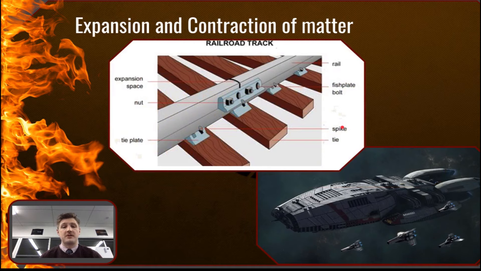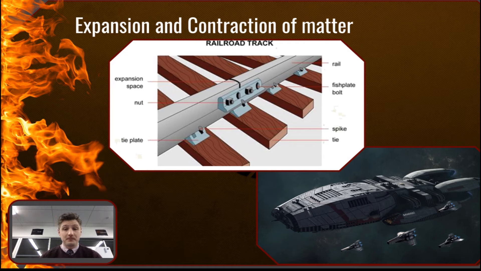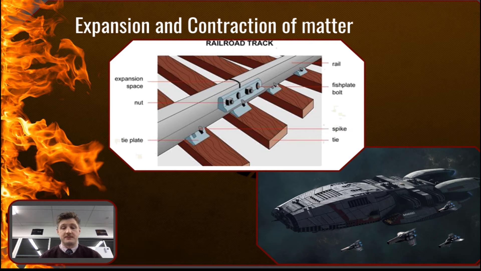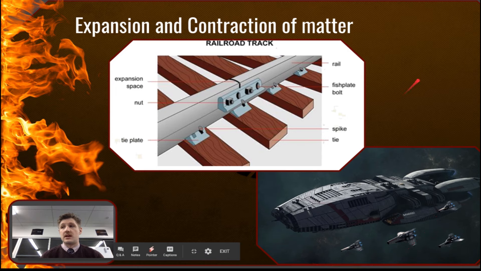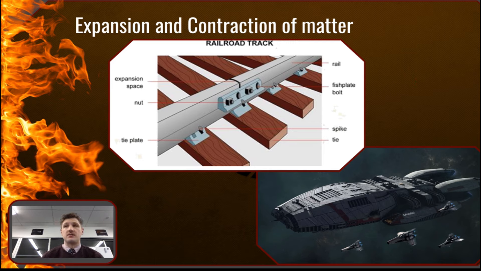Where is this an issue in modern life? Matter expands when heated and contracts when cooled. Metals conduct heat very well, so the effects of expansion and contraction are more obvious. Structures like bridges and railway tracks made of metal have to be built with gaps so they don't warp or bend when exposed to higher temperatures in summer. Next time you're near train tracks, notice that small gap to allow expansion. Spaceships also have to deal with massive extremes of heat and cold, which will be the focus of your investigation for this video.